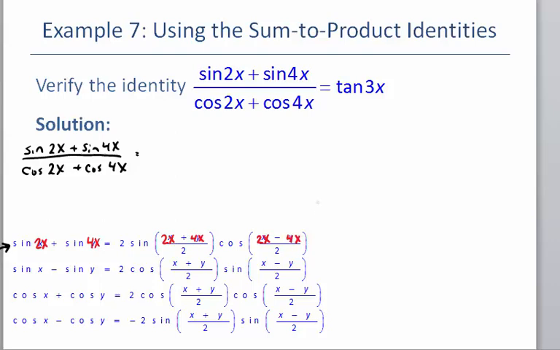Which means we can do a little bit of simplifying there on the top. So I can write that the top is equal to, and I'm just going to be writing this part of the expression and simplifying as we go, 2 sine, all right, 2x plus 4x is going to be 6x over 2. And 6 over 2 is equal to 3. So I'm going to go ahead and change that and make that just 3x. And then we have cosine, and we have 2x minus 4x. So that's going to be minus 2x over 2. And again, that's going to simplify to be negative x. And so I'm going to go ahead and make that change as well.